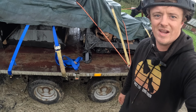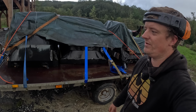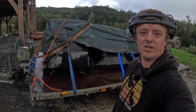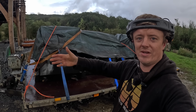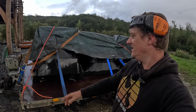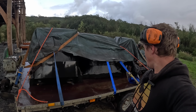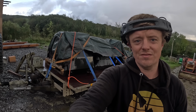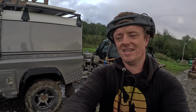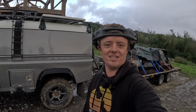It's currently raining, and it's been raining a lot, and so that means when we get there we're going to have an unexpected bit of work to do because the temporary dam that's holding back all the water, so that we can fit this, has failed. So we're going to have to reinstate the dam before we can start putting this up. But yeah, I've got a long drive with the old Land Rover and trailer, and once I get there we should start a new video of getting this all assembled. So on to the next part, part 2.